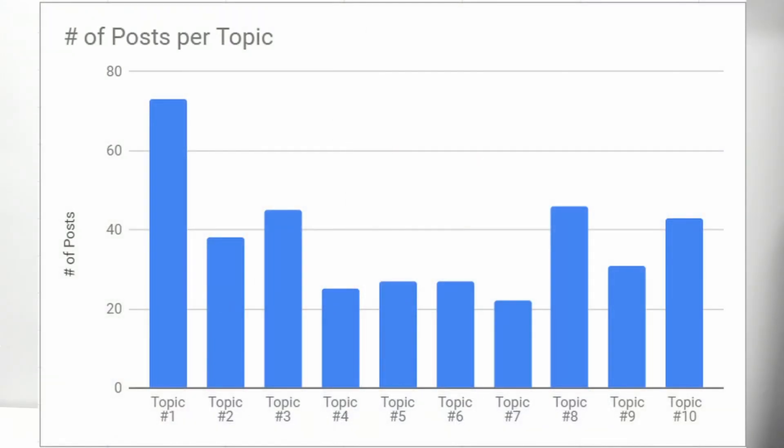Next, a screenshot of the topic clusters on the site. We've been working on cluster number 10 for the entire month and it's a big one — we're still not done yet, already over 40 posts. I think it's going to be up over 50 by the time it's done and we move on to the next one.